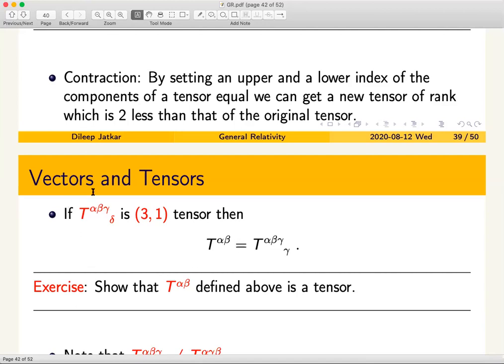Now notice that T alpha beta gamma delta would transform in a particular fashion. We have given that definition. Use that definition, and remember we also have checked that T alpha alpha does not transform like a second rank tensor, so we know exactly how that would transform. Use that fact also to show that the T alpha beta that we have obtained here as T alpha beta gamma gamma actually transforms like a tensor.